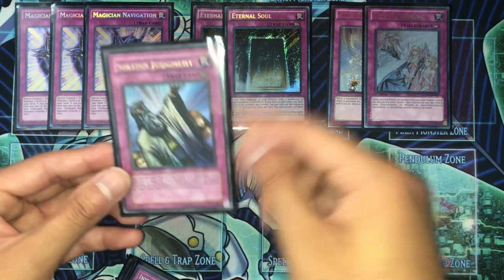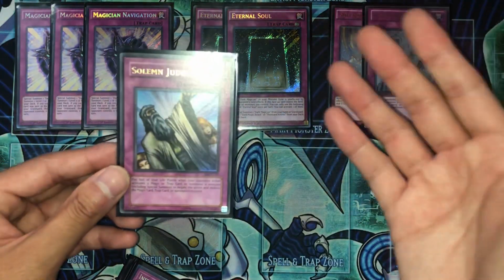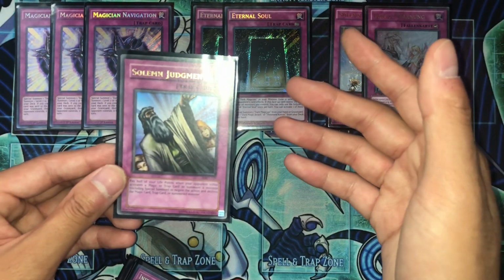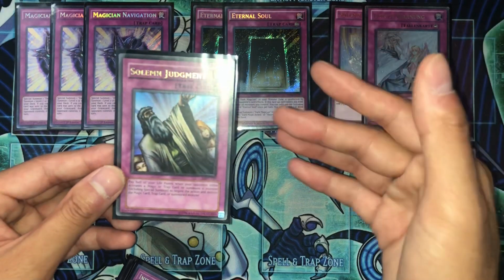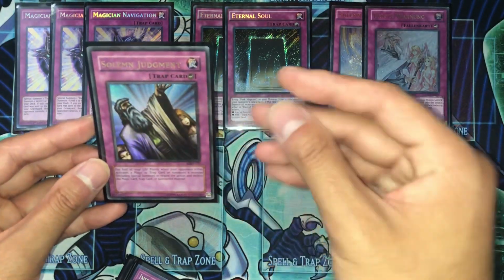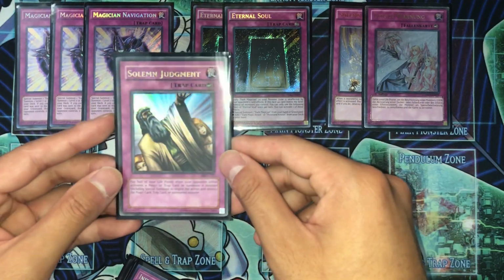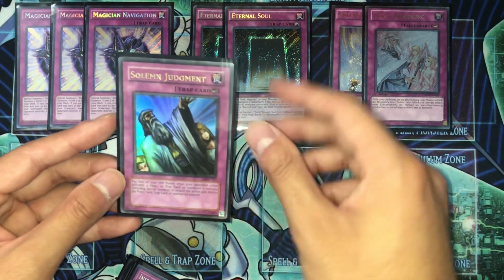Because basically you start with 8,000, cutting that in half is 4,000. You pretty much waste your entire life points. But there are super rare instances where I do. Mainly I activate this at crucial moments, like near the end, when I'm pushing for the game. So yeah, that's why Solemn Judgment.